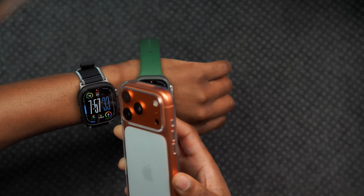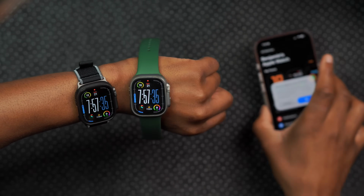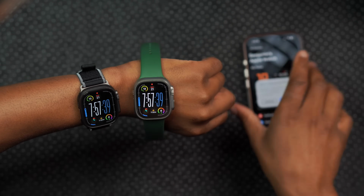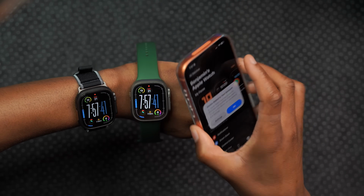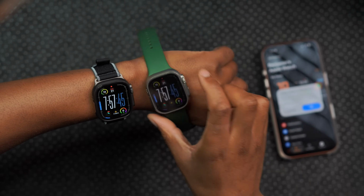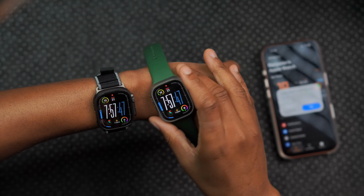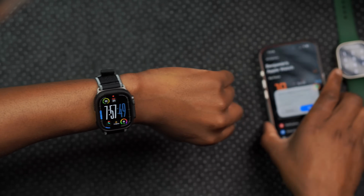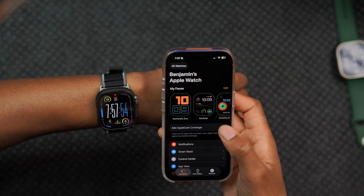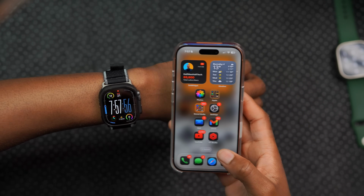Because the Apple Watch automatically backs up to your iPhone, once you pair a new watch with your iPhone, it automatically transfers whatever information was on the previous watch to the phone, and then once that's done, that info is added to the new Apple Watch. So there's no need to do a backup and restore and all that, because the Apple Watch and the iPhone do it automatically in the background. And then after that, you can see a new device has been added to my account.